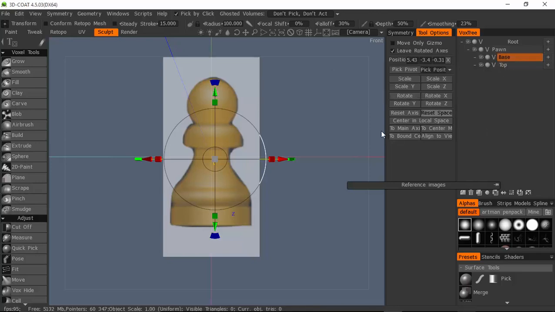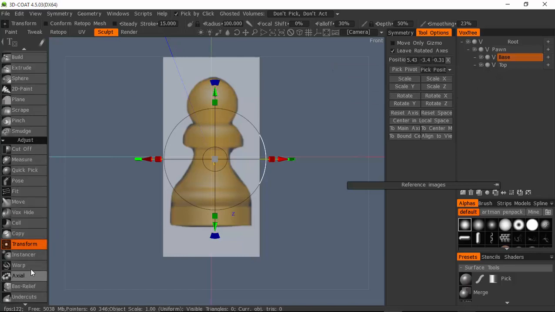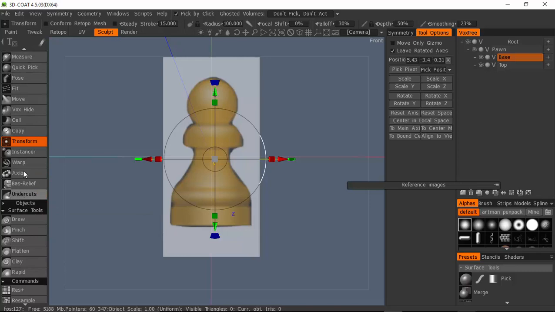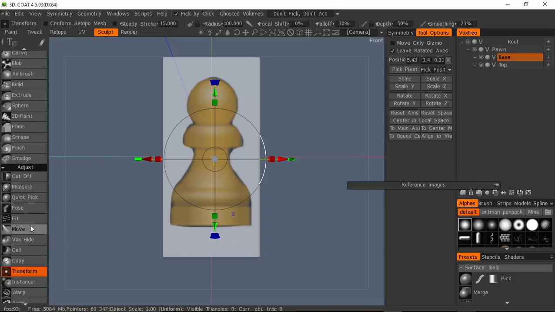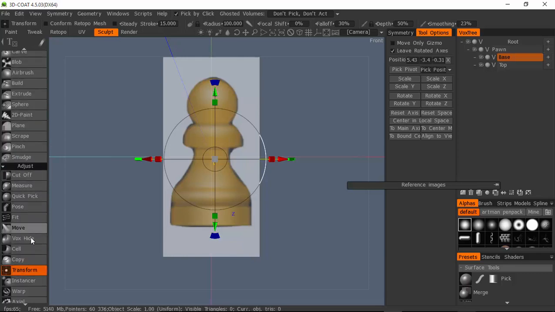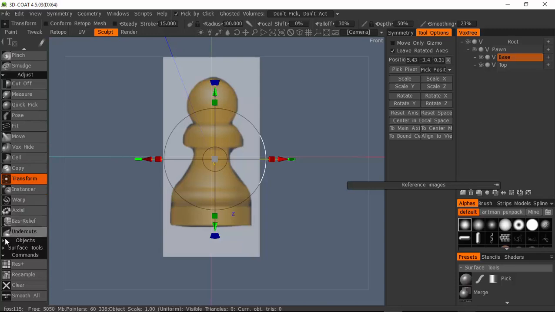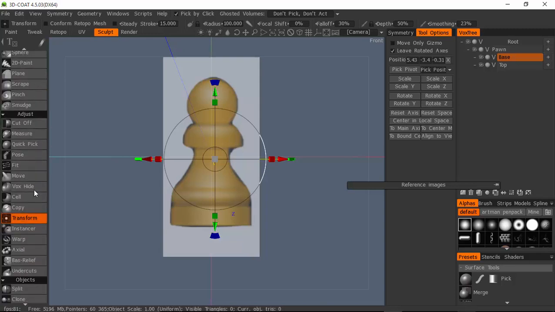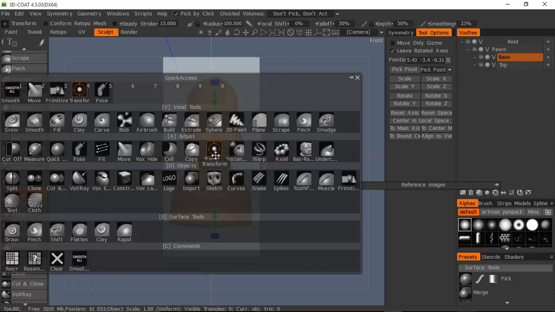But to create the base, we're going to go into our primitives, which is down here. Oh, I had it shrunk. Now that's something you've got to look at every now and then. So there we are. All right, so it's objects. Let me just double check myself here. It's okay. The primitives are in... I have it set up here, but I just want you to be able to find it as well if you don't. Okay, so it's an object and it's in the primitives.